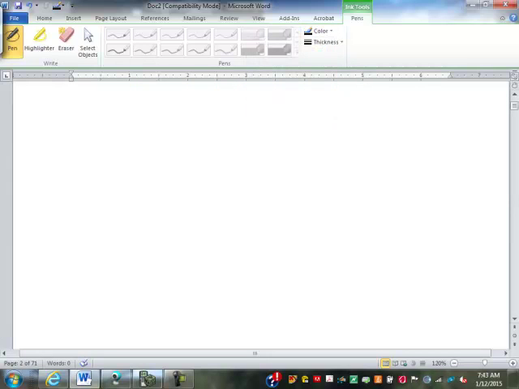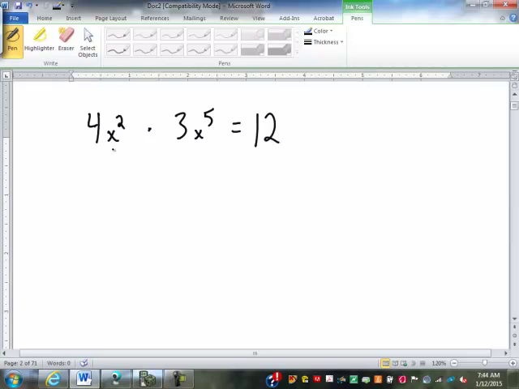A little bit more interesting came when what happens when we multiply. So when we have powers on our variables when we multiply, same pattern, we multiply the counts. 4 times 3 is 12. Now x squared times x to the 5th, what do we get? X to the 7th. Good. If you remember what we got there, x squared is 2 x's being multiplied together. X to the 5th is 5 x's multiplied together. If we multiply all that together, that gives us 7 x's multiplied together, or x to the 7th.